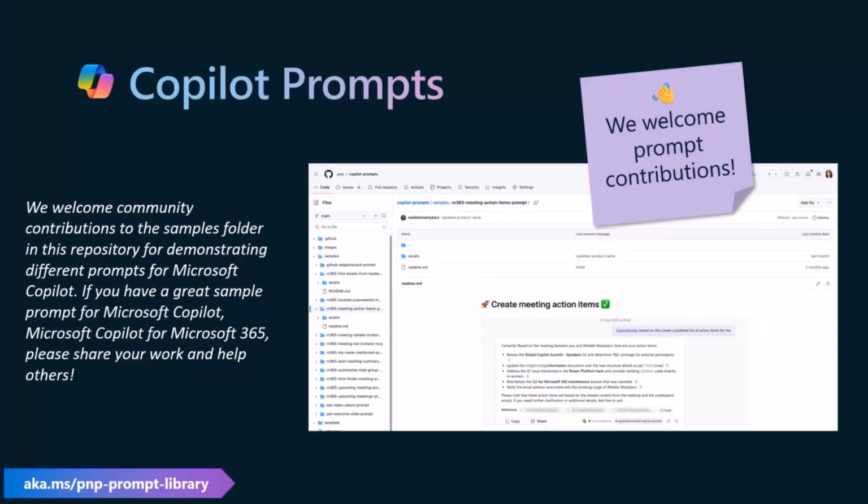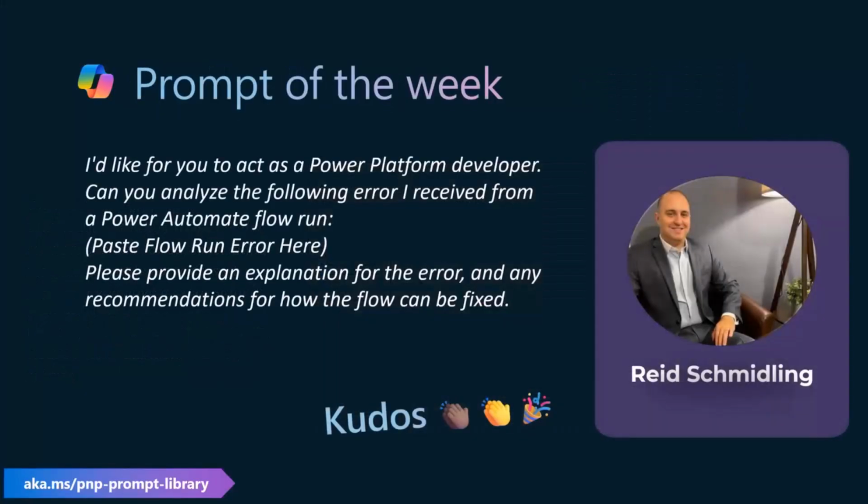Now, related to that, the prompt of the week on the contribution side is coming from Rich Medling, and it's around Power Platform. If you are implementing something in Power Platform, for example, a Power Automate flow has a random exception, you can use Copilot to help you resolve those kinds of exceptions. So a really good example of using Copilot to get information about your exceptions and errors.